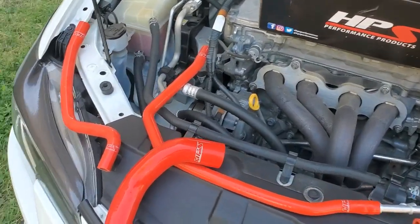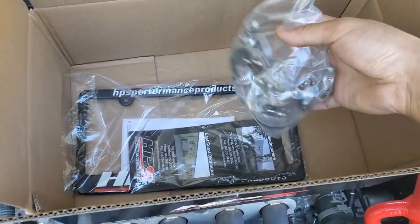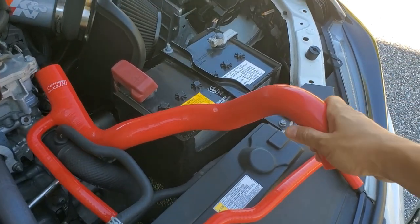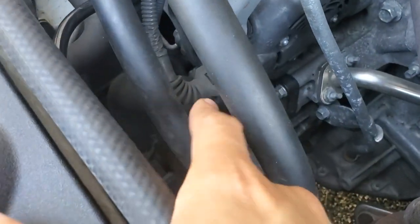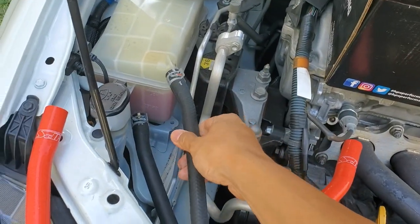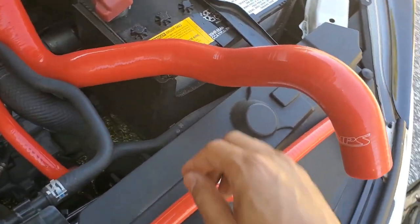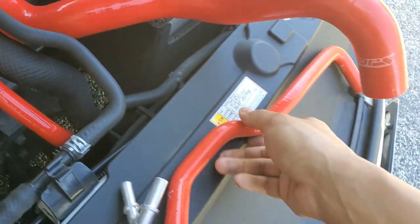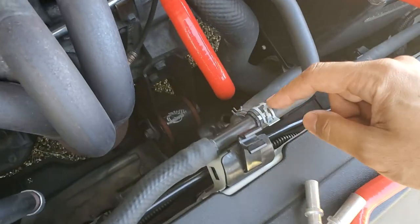As you can see here, it includes all five radiator hoses, and it also has a license plate frame and all of the clamps that you'll need. This is the full kit that includes the upper radiator hose, the lower radiator hose, the upper reservoir hose, the lower reservoir hose, and then the hose that connects the reservoir and the upper radiator hose to the top of the radiator. It also includes a metal Y to replace the plastic one.